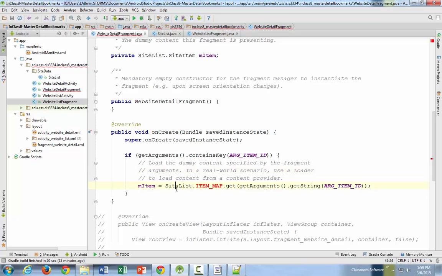That's a problem. So rather than passing the ID down to the detail fragment as a string, let's just pass the URL. So we won't pass the ID down. We'll just pass the URL down as an argument to the detail fragment.